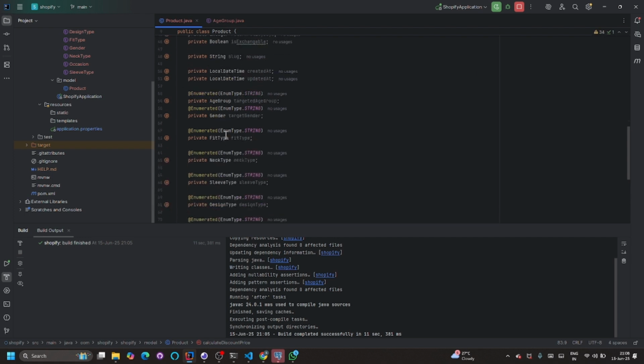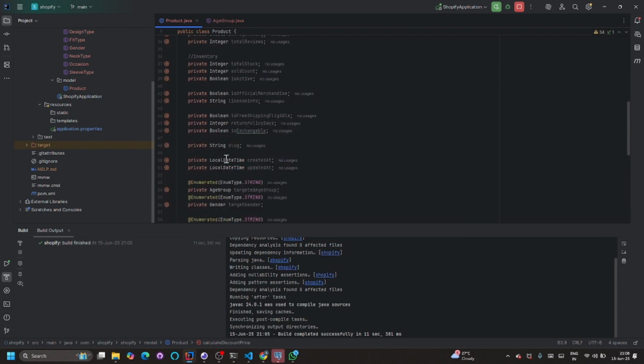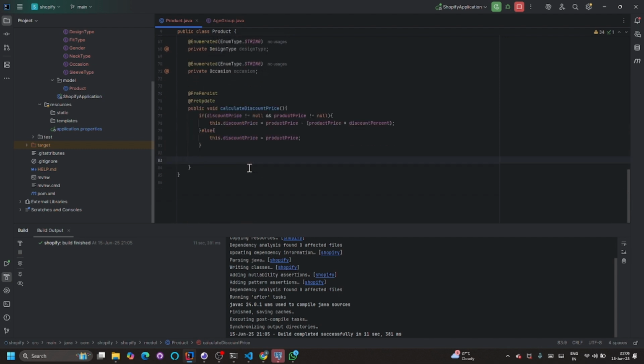Now see these two values here, created and updated. These should come automatically; the user should not give them. We should calculate them and put them in on our own. So for that, let's create an object of LocalDateTime, and it will give me the current date time. Using LocalDateTime.now(), we can get the current local date time, and then we just need to set this value.